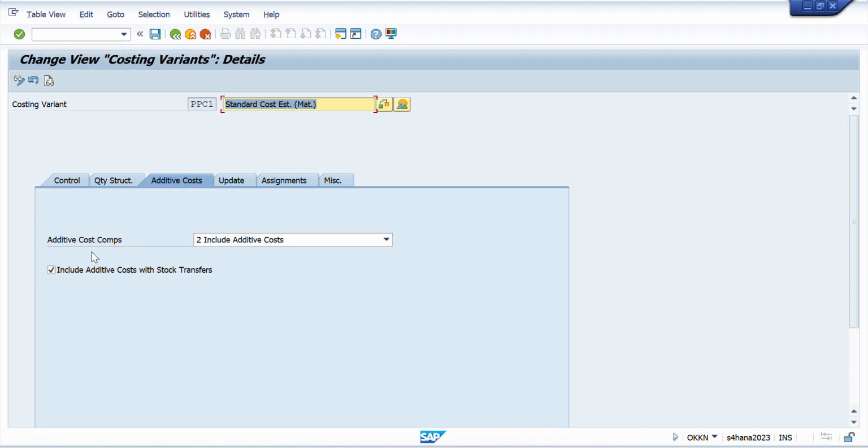The additive cost is applicable when we make a transfer from one company code to another, unlike the transfer price, which is applicable when we transfer from one plant to another plant within a company code.